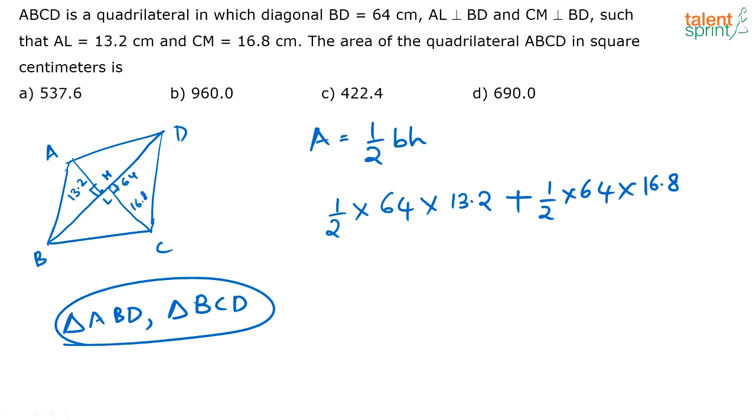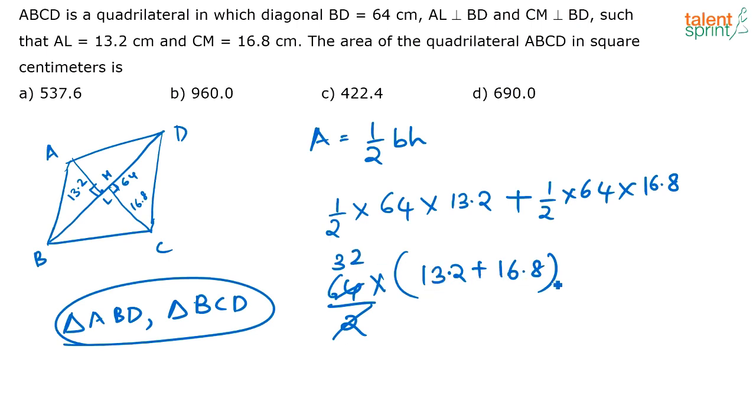Now when you solve this, don't simplify, don't start multiplying here, it's going to take a long time. Even if you use speed math, it's going to be a waste of time. So what you do at this step is, you can see that the 64 and 1 by 2 are common, take them out. Inside you will be left with 13.2 plus 16.8. Now this is 64 by 2. Just solve this. Very easy to do it that way. 64 by 2, you know it is 32. Now 13.2 plus 16.8 is going to be 30. So 32 into 30, that is equal to 960, is going to be your answer. That is option B.